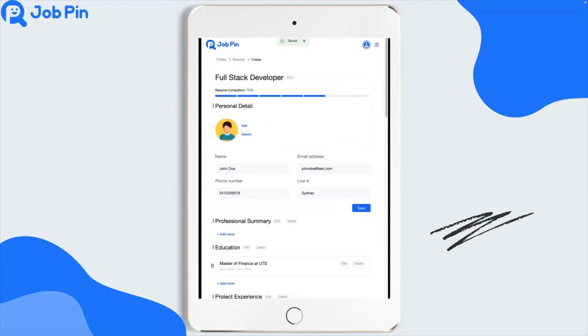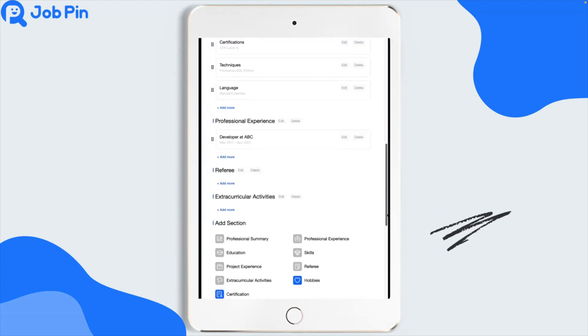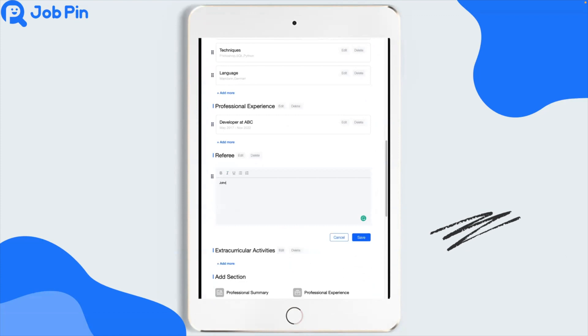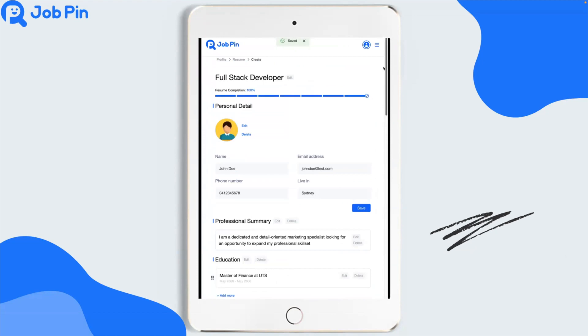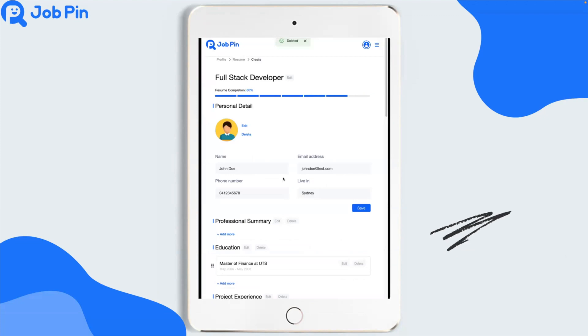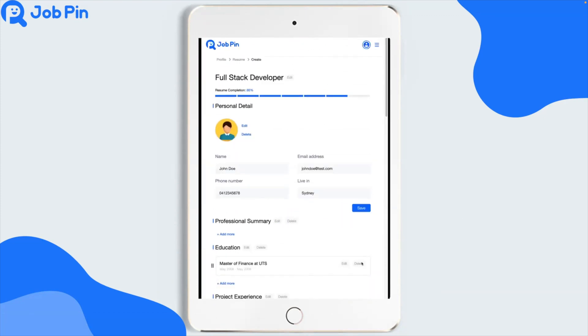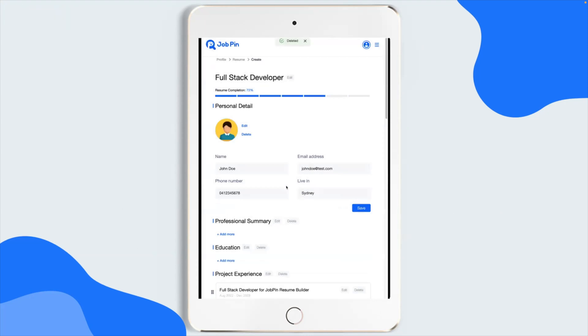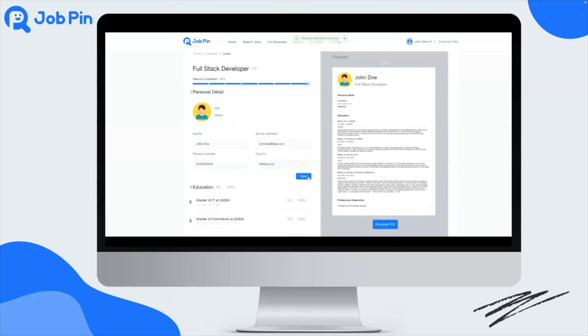A segmented progress bar with a completion rate display appears at the top of the resume builder page. When you complete one section, the progress bar adds a completed segment. Relatively, an uncompleted segment will display once you delete a section. A 100% completion rate is highly encouraged — in order to achieve 100% you need to complete five default sections and two of five optional sections. Progress bars play a powerful role in user engagement and can be extremely effective. The preview page allows you to view the output in real time and make adjustments in the left side forms.